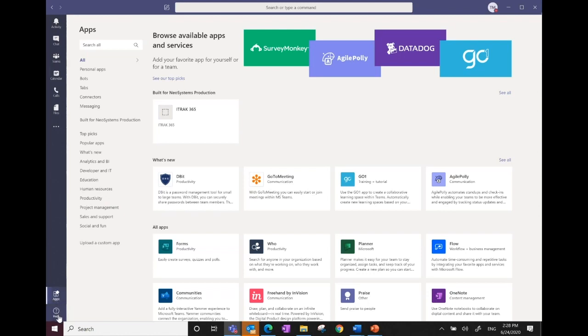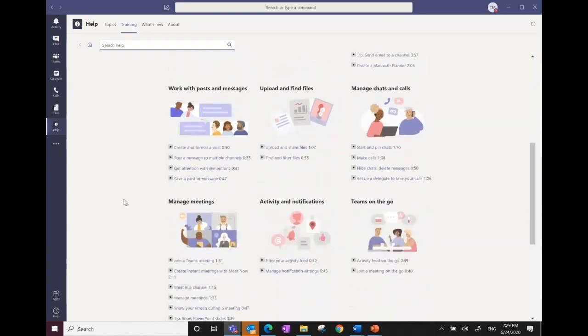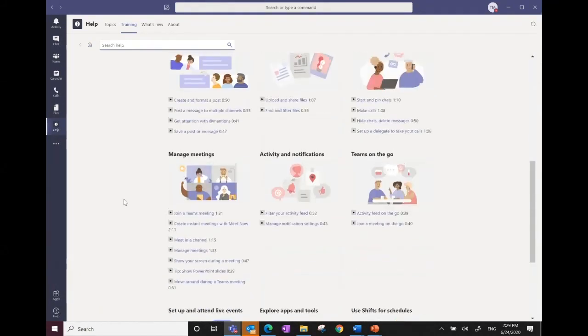And lastly, if you are looking for more information on how to use Teams once you've signed up, the help feature within Teams is actually pretty good. So if you select training, for example, it will then bring up a wiki giving you a lot of videos and documents about all the stuff that I've showed: chat, file sharing, videos, calling, document management, etc. So there's a lot of videos, there's a lot of documents. You should be able to quite easily get your hands on almost anything that you need.